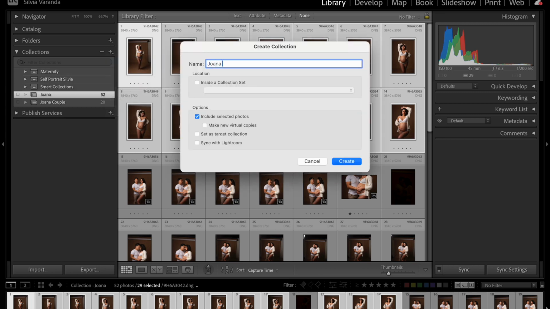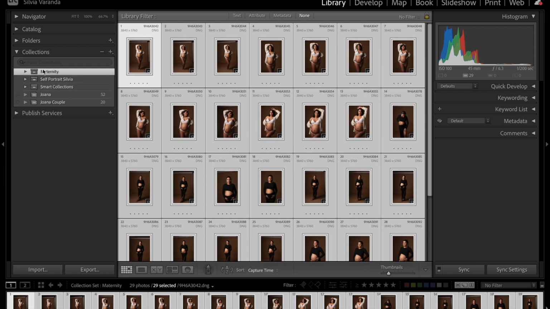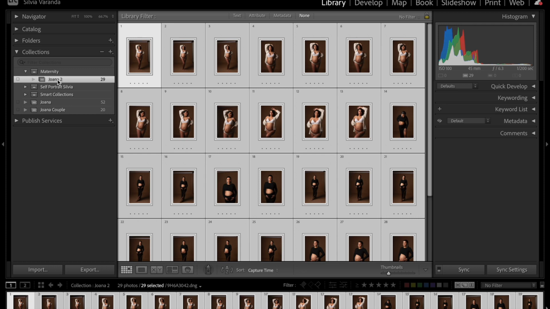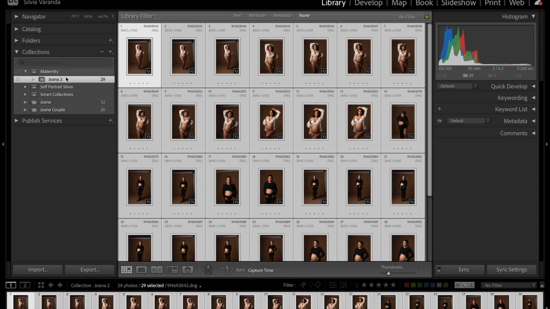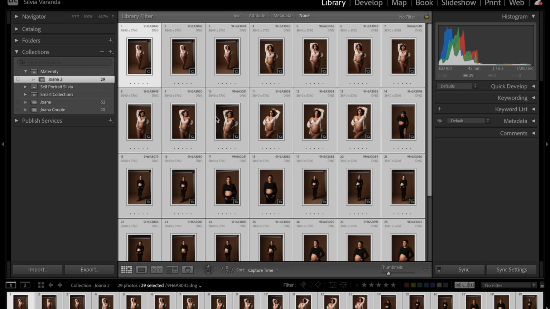So I'm gonna write the name of the client, for example, Joanna 2, because I already have a Joanna here. I wanted to put this inside of a collection. So I'm gonna select the maternity and I want to include the selected photos and I'm gonna hit create. Now inside of my maternity folder here, I have another folder that is Joanna. And if I click here, I will only see the maternity photos of Joanna.